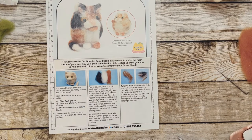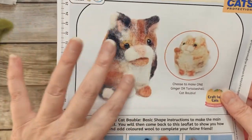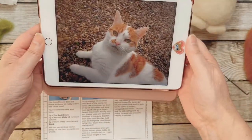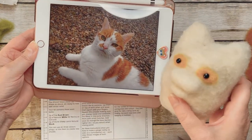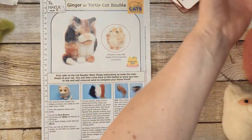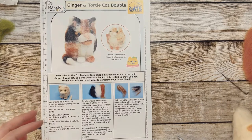Welcome back to part 7 of the Cats Protection ginger cat bobble felting kit. We have got this far and we're ready to start doing the colored bits now to turn this into Amber. I've just been fanning my little iPad mini to find a picture of Amber — here we are. I'm going to use this as my template to make this into this. I'll just prop her up so I can see her for reference.